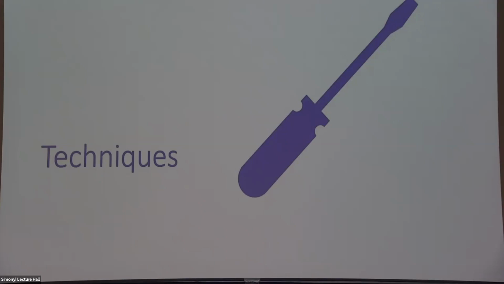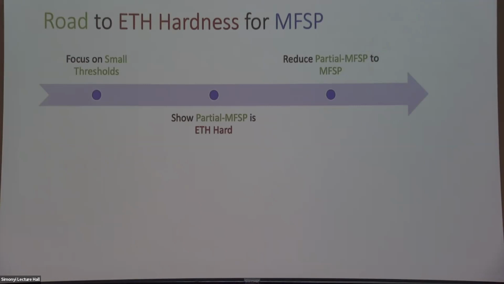So I'll say a little bit about techniques. The proof is kind of technical, so I'm not going to give you any formal proofs or anything. I guess maybe there'll be a one line proof or something like that. But I do want to give you the high level way that this is proved. I want to tell you about the road to ETH hardness from FSP. There are 3 steps along this road. It's probably not even going to be clear what these things mean, but for now, there are going to be 3 steps along this road, and I'm going to describe them one by one.